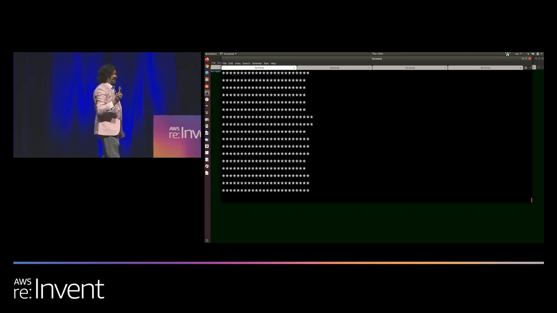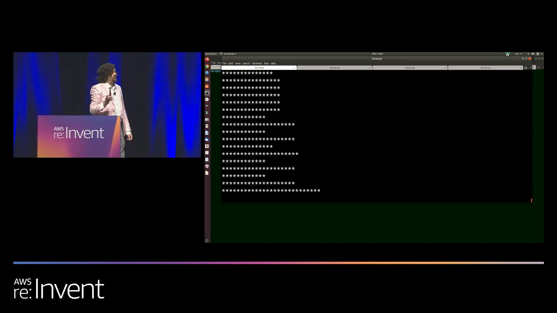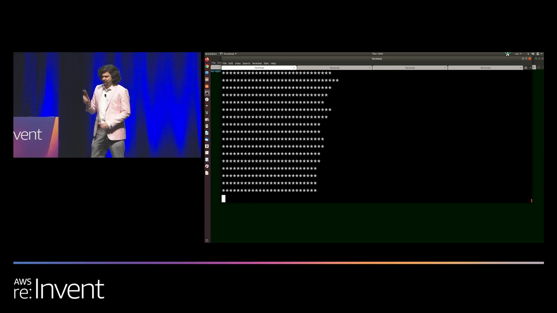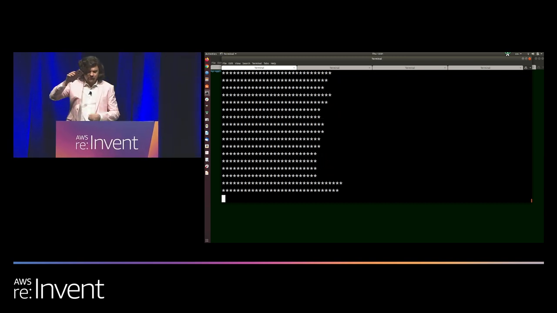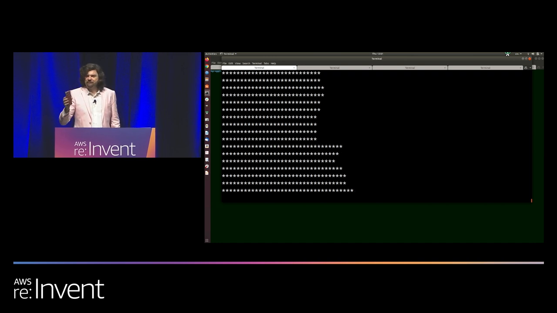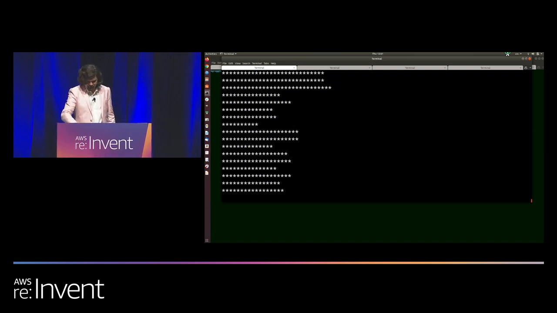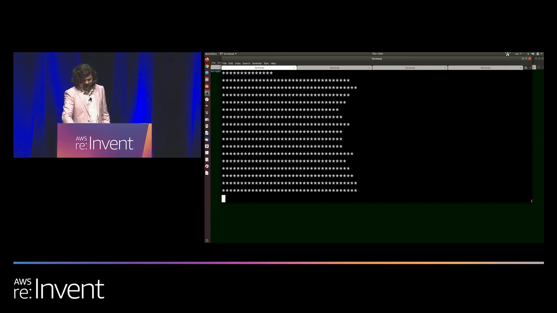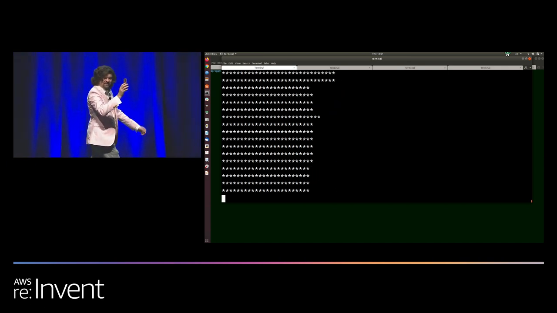This is turning the Wi-Fi signal strength from my laptop into audio, and I have my laptop tethered to this phone. The closer I get, the higher the pitch. Some people have described this as a BPF theremin. Although I'm getting some interference, you can see this. That's really high, and if I go away, it will drop.